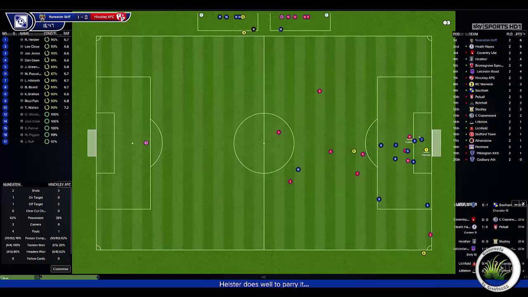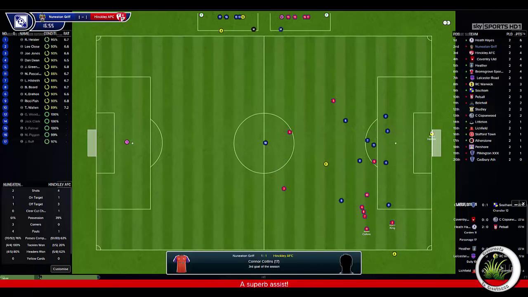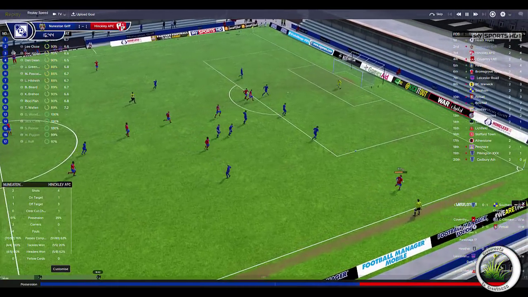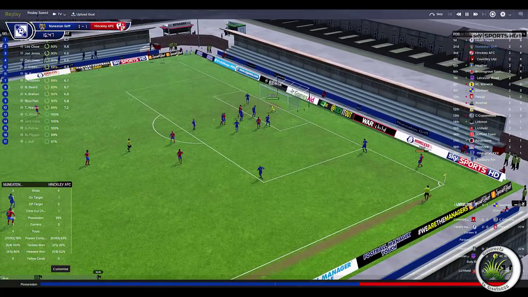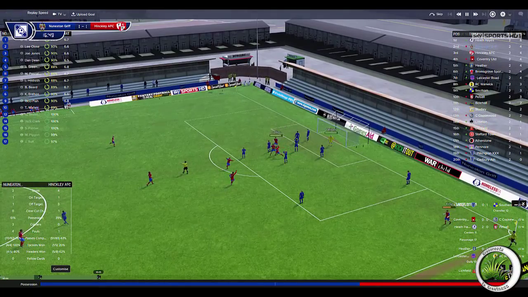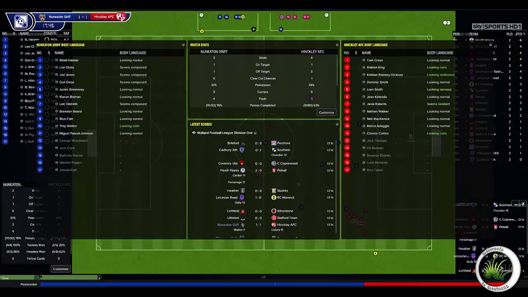I'm not sure. Oh, goal. Poor from Hester there, or Heister. Poor from the goalkeeper, and Hinckley are in. Bish bash bosh. Look at that. Oh, shocking from the keeper there. And Hinckley have equalised. And they've had the more chances. They're first on target, but they've had more chances. We're holding the possession well, but Hinckley are really kicking on. Really kicking on in this match.